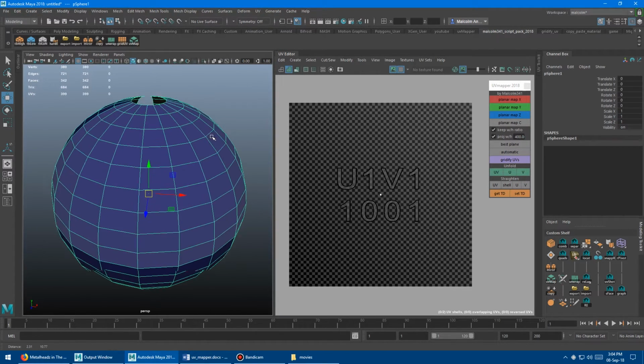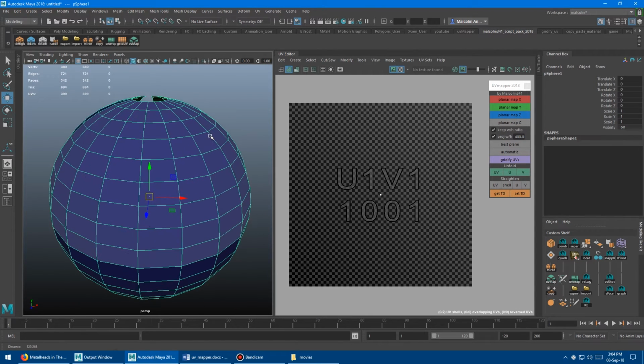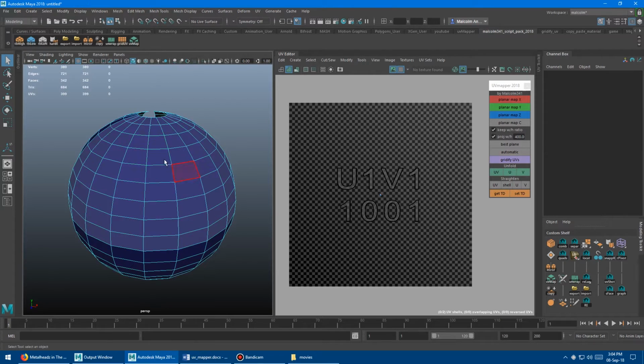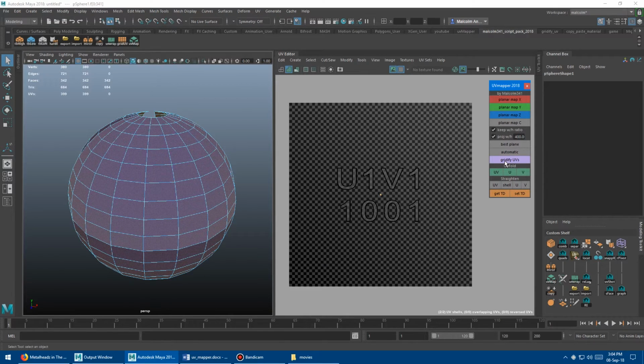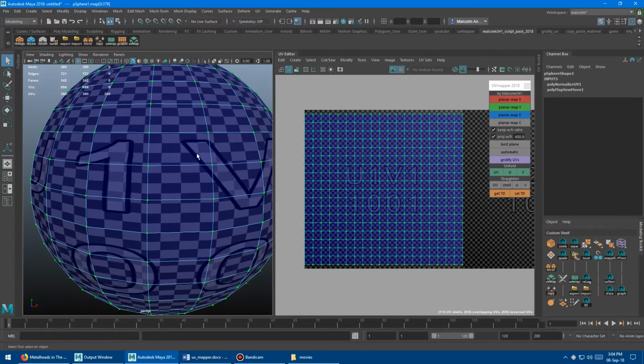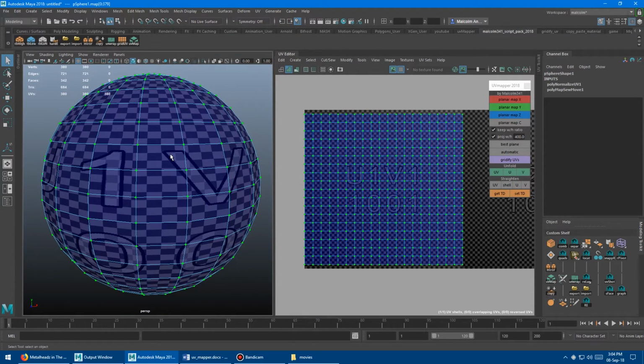So if you haven't seen that before, I have a whole video on it, 2 videos on how to use it, but we'll just do a quick demo here. I'm just going to grab these faces and click this magic button, and it's going to put those into a perfect grid. And what I found is that was awesome, super helpful.